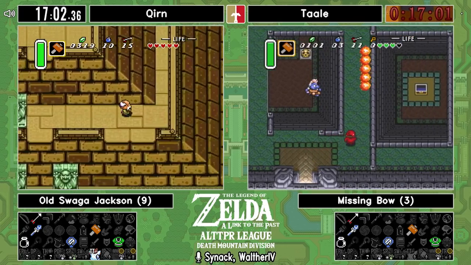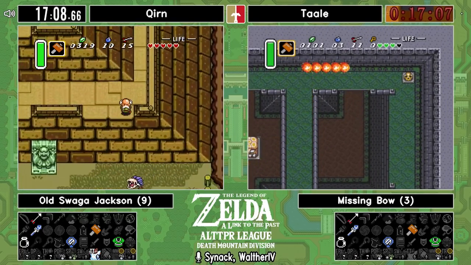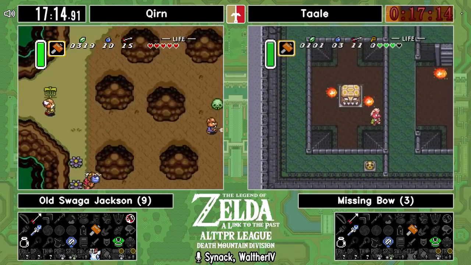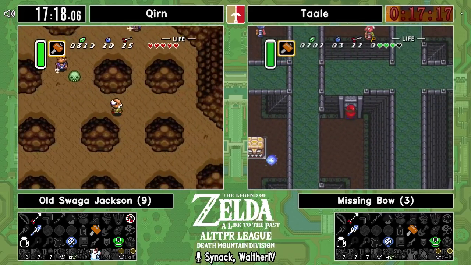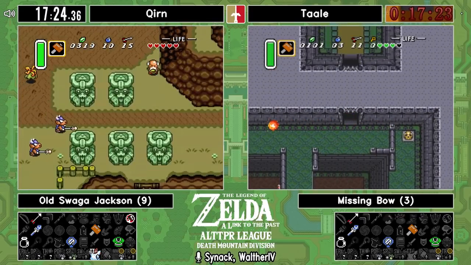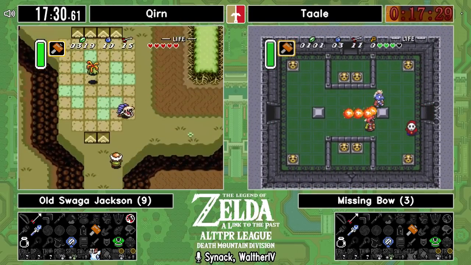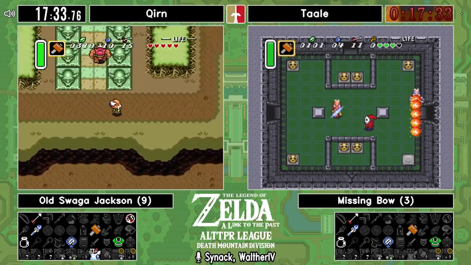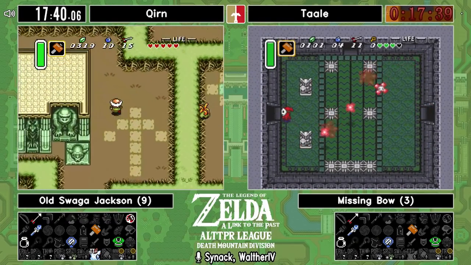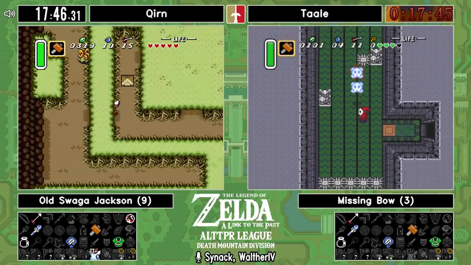There's our Moon Pearl. Yeah, that's a pretty required item. I know Qirn himself doesn't really like the Moon Pearl very much, but he seems to pick it up anyways. Alright, so that's part 2 of our Light World access package. We only need a glove now to have proper Light World access. Definitely means that Aga is not required for the Light World, because in order to get to Aga, you're gonna need the glove anyways. And a sword.